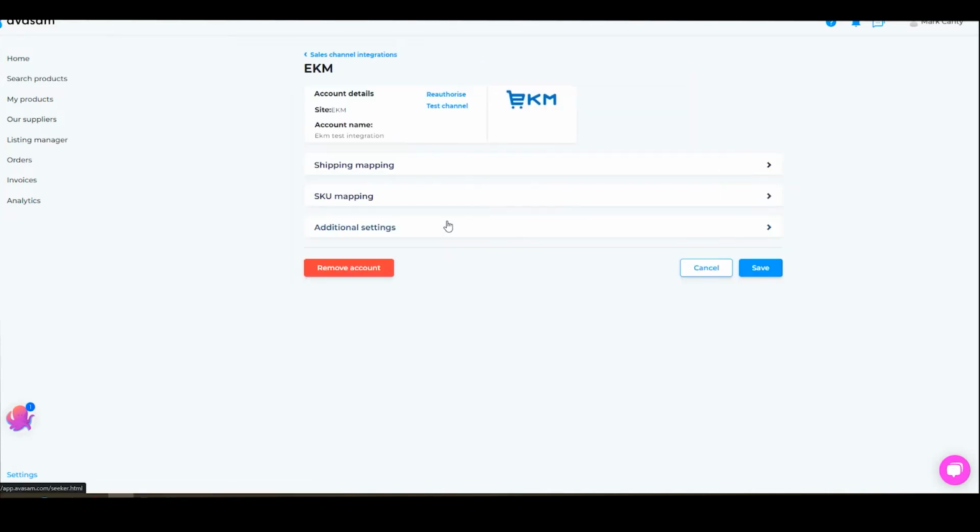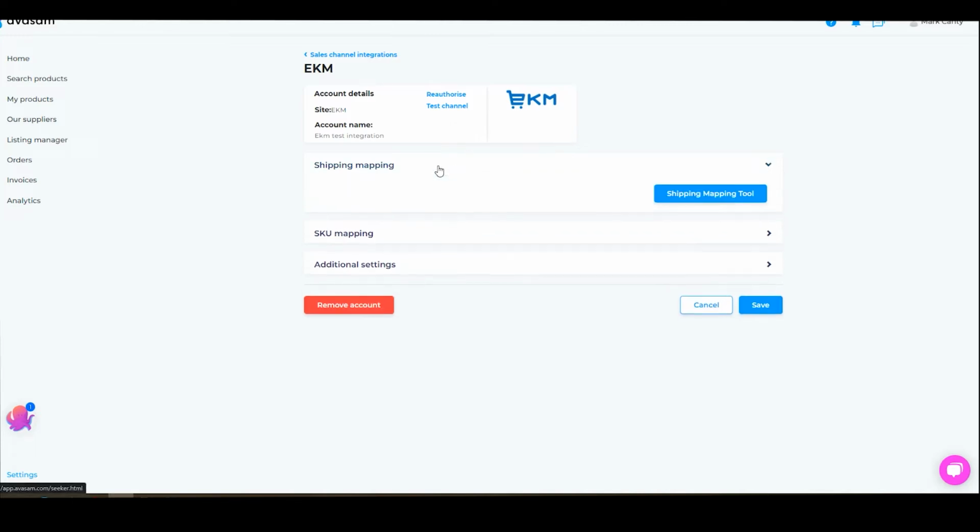Now I'm going to click on the entry to look at the properties. Now the first thing that's important to know, if you're not sure if the two are talking to each other, the test channel function will just talk on your behalf and make sure that we can connect to it. If that's a red error message, you can reauthorize, which will then take you to the same screen we saw before for the auth key. If that's not working either, you can reach out to support.